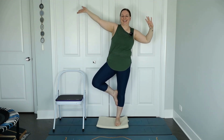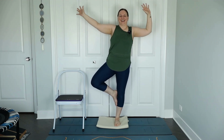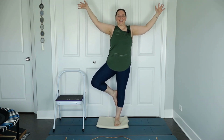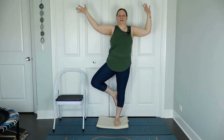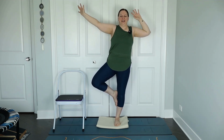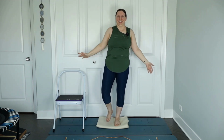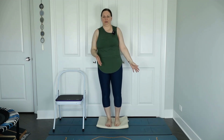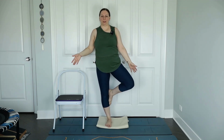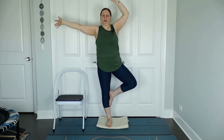Woo! Yoga can be fun. All right. I promise a really nice, calm, cool down after this. We're going to relax our nervous system from all the balancing. Just do both sides. Take your time. And if you want to do both as a comparison, to see how hard it is to balance in sand versus on the floor, you can.